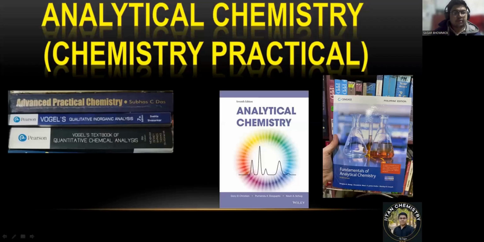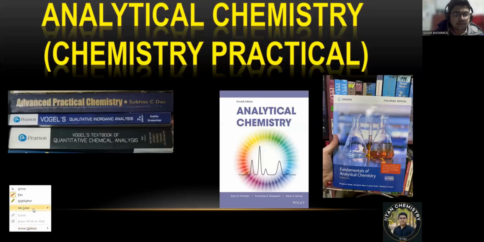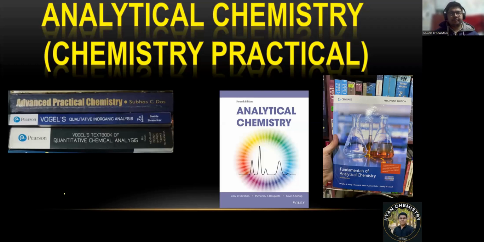Good morning, aspirant. Today we are going to start a new topic, that is analytical chemistry or practical chemistry. In this section, we will cover the organic section first, which is very easy, and later the most difficult part, inorganic. In the organic part, analytical chemistry is basically when you go into the lab and your professor or teacher gives you a sample, and tells you to perform tests according to your convenience to find what functional groups are present in that compound.